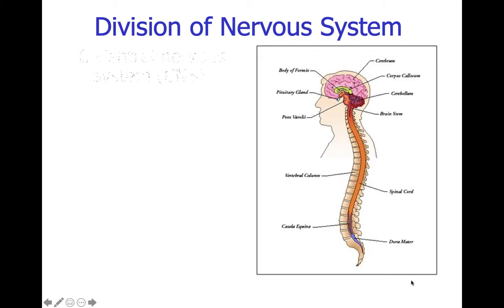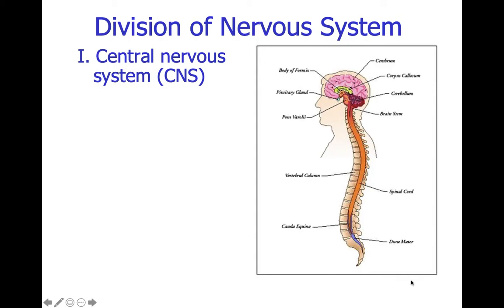So you know me and my outline. What we're going to do is start with capital I, representing 1 in Roman numerals, all right? So our first big division is going to be the central nervous system. Part of the problem with the nervous system, or one of the things that is going to be frustrating to you perhaps, is that they love to abbreviate. Okay, central nervous system, CNS.